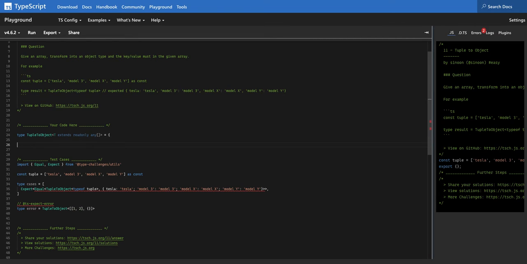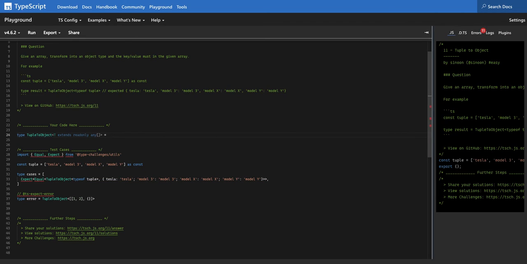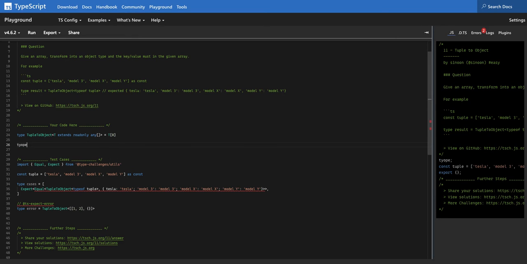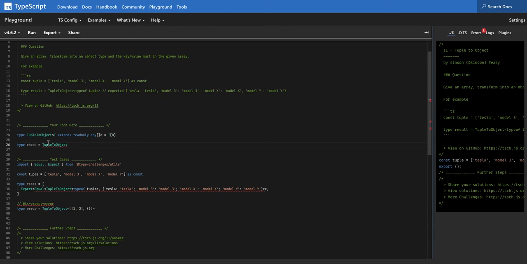Say all that a tuple to object type does initially is just access the first value. When we try to do something like type check, guess the value, tuple object, tuple.